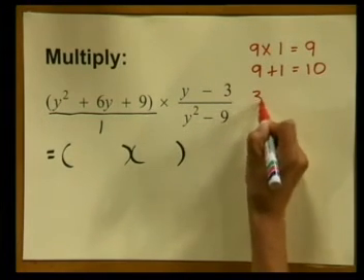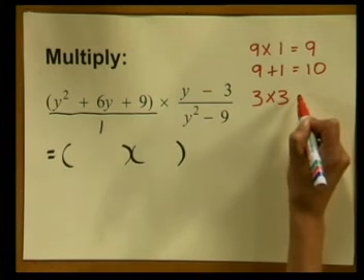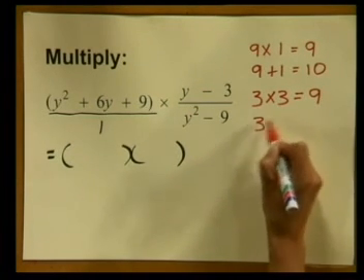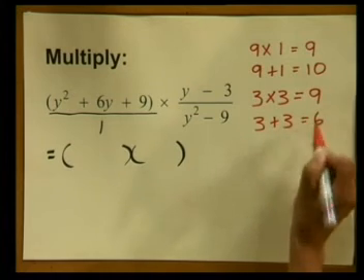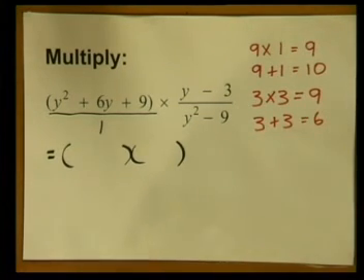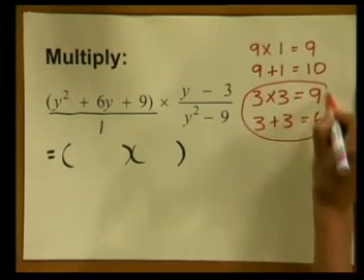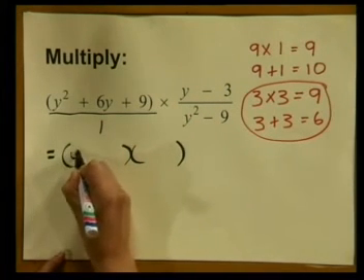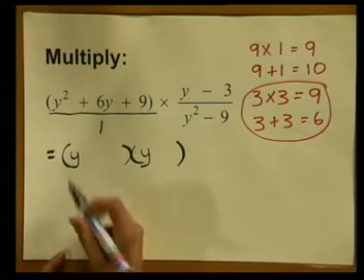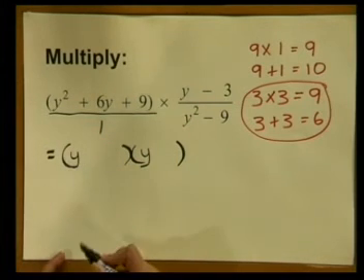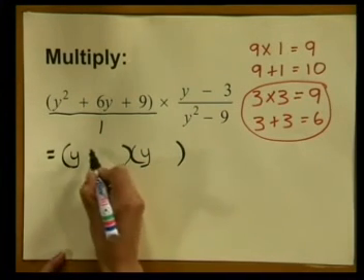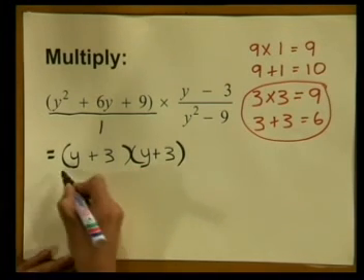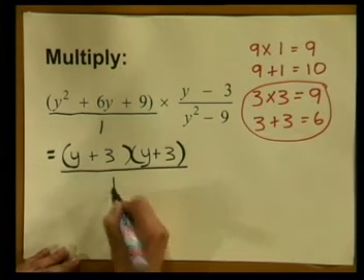What about 3 multiplied by 3? 3 multiplied by 3 gives us positive 9. And 3 plus 3 gives us positive 6. So that is the correct option. So let's circle it so we remember. Okay, now what we do is we write down our y in the first place in each bracket, because y times y gives us y squared. And then we write positive 3, don't forget to put the sign as well, and another positive 3. And that's all divided by 1.